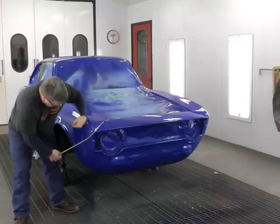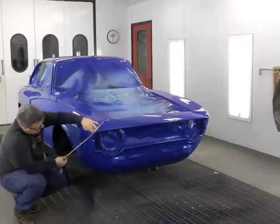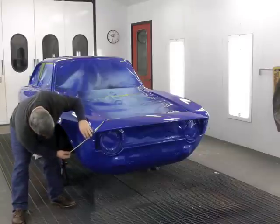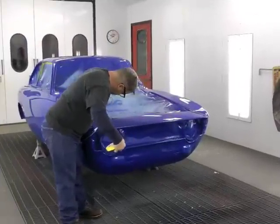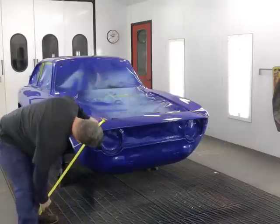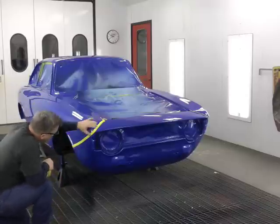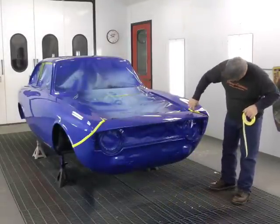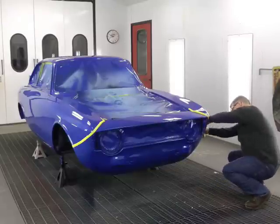Now that the basic design's been outlined in the 1/4 inch tape, we will add another round of tape, which is 1 inch tape. The 1 inch tape is merely there to protect the 1/4 inch tape from lifting and creating overspray onto the blue. Once that's been done, we go back to the very leading edge of our outline and we put another round of 1/4 inch tape, but only a portion of it is to overlap the actual nose. What's going to happen is once the base coat's been applied, we will peel away that tape and then in turn apply our clear coat. Our clear coat will now go past the base coat, effectively making a shell to protect the base coat color.